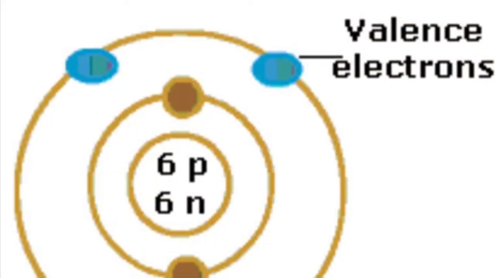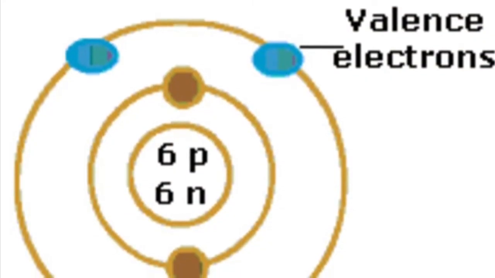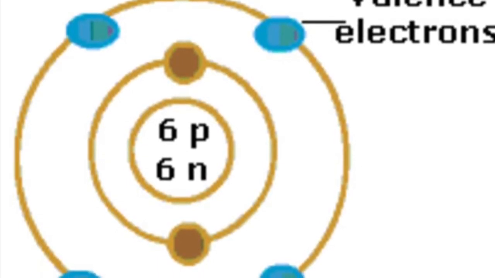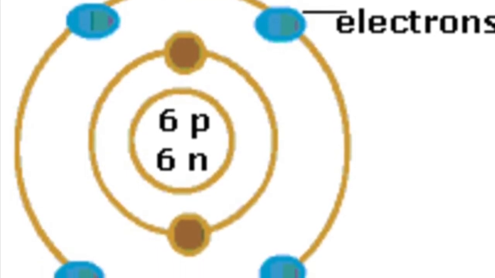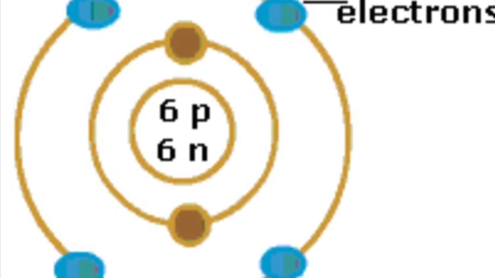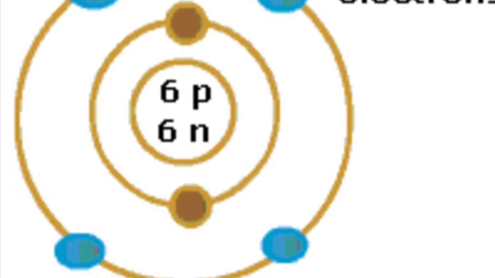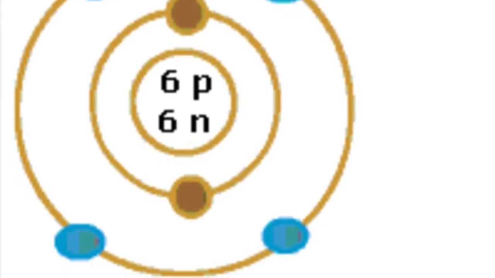The term used to describe the electrons in the outermost energy level are called valence electrons. Valence electrons dictate a lot of the properties the elements will have. Your teacher will show you a trick how to check your valence electrons using the periodic table in our next lesson.